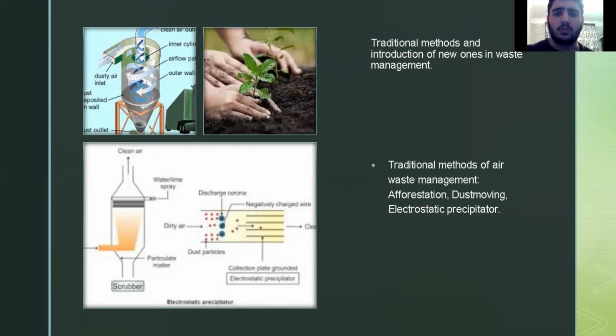Now I'm going to talk about traditional and modern methods of control and prevention of air pollution. Traditional methods. First, afforestation method. One of the most effective and efficient ways to control and even prevent air pollution is the afforestation method. In the regional ecological ecosystem, green plants are an essential and necessary component. Afforestation may not only enhance the environment by adjusting air humidity and urban microclimate, but it can also help to purify the air and reduce noise pollution.